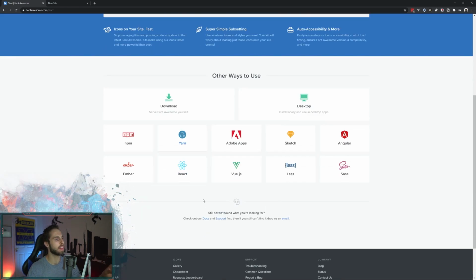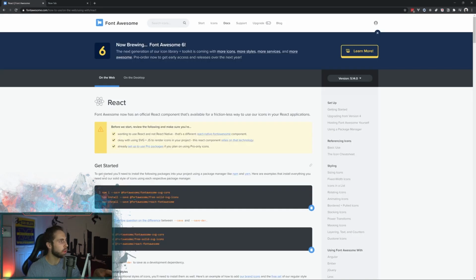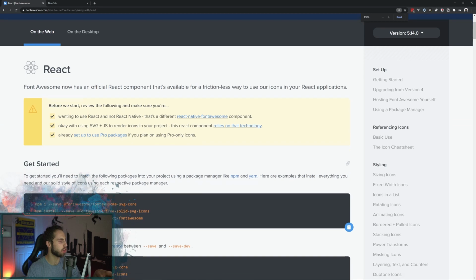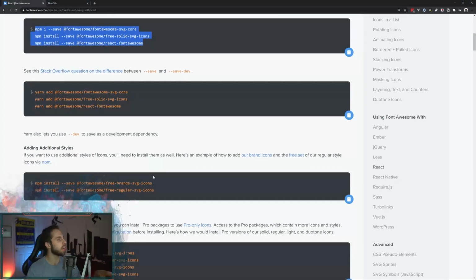And then once you have that set up, we're going to be following along with the React guide. Now, what you want to do is you're going to want to install absolutely the core as well as the React FontAwesome. You do not need these solid icons, but we will be using them later. So I recommend just installing these first three and then also grabbing this brand icons later so we can get the Twitter logo. This has the Twitter logo in it. FontAwesome has so many logos, they break up into packs so the actual download size is smaller.